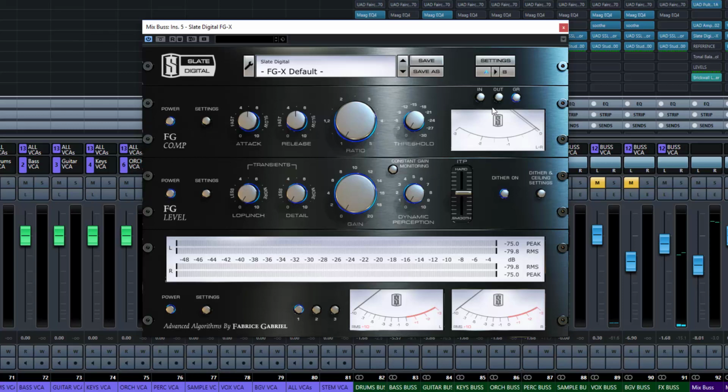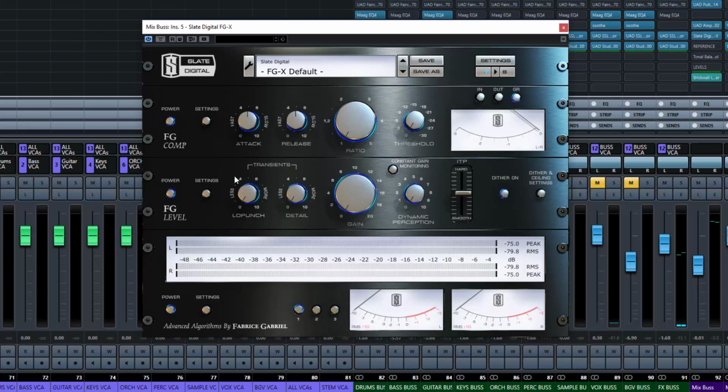Then this section here is our compressor. And as you can see, it's a subtle compressor. The highest it goes to is a 5-to-1. And generally I will sit around 2-to-1, or you can even go less if you'd like to. And even the meter itself does not really lead you to wanting to do maximum compression, because you're looking at -3 dB as the maximum on the meter. And generally I'm going to sit in this range here below -1, just to give that little bit of subtle compression in the mastering chain.